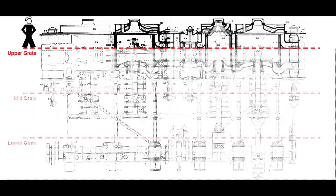Here is a cross-section of an engine on Texas. You can see that it's both large and divided into three levels, each crowded with equipment. For that reason, we've divided the walk-around into three separate videos. This first one will take us to the upper grate; we'll then go to the mid and lower grates in the two following videos. Here on the upper grate, we'll see where high-pressure steam comes into the engine, along with the main throttle valve and other important devices.